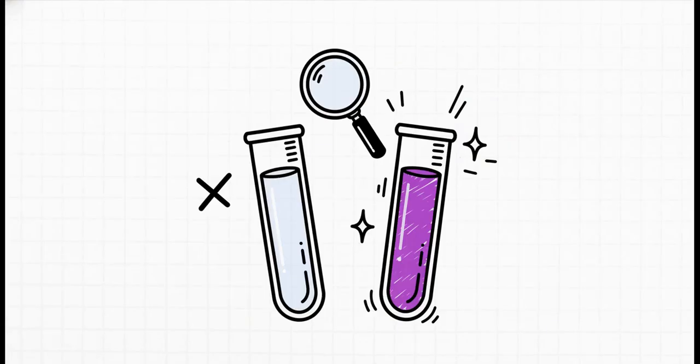And here's the visual payoff. If that solution turns a brilliant violet color, boom, protein present. You nailed it. If there's no color change, the tube is clear. And beyond just passing a lab practical, this has serious real-world applications. In a clinical diagnostic setting, this exact violet color shift can actually be the very first indicator that protein is leaking into a bodily fluid where it absolutely shouldn't be.